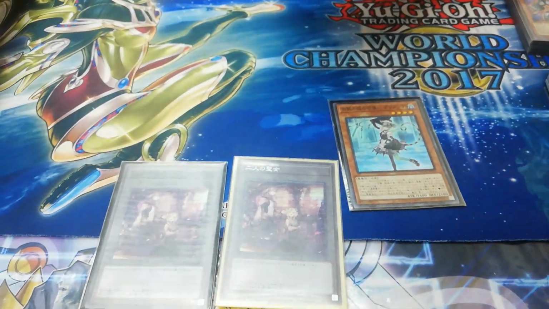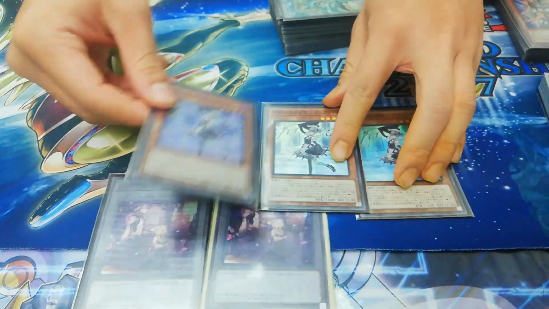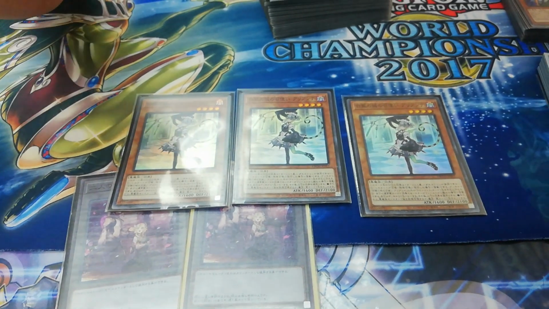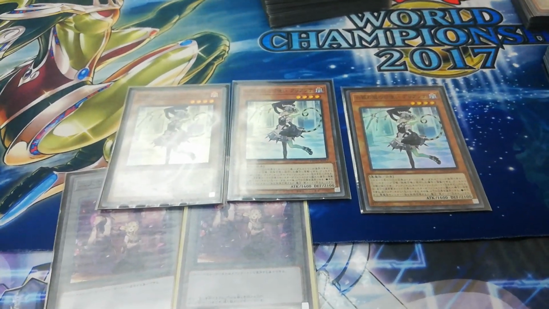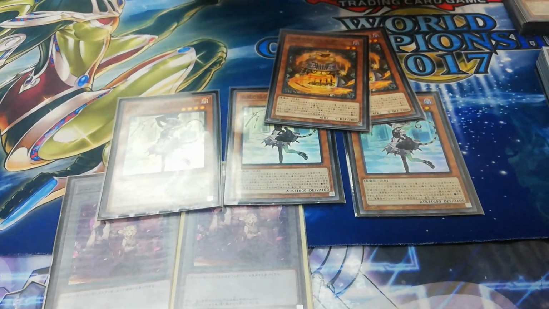Yes, it's more bricks because it's a multi-faker, but it has a little niche in it. When normal summoned or special summoned, you get to search Labyrinth cards. And like all the other Labyrinth monsters do, including these two.